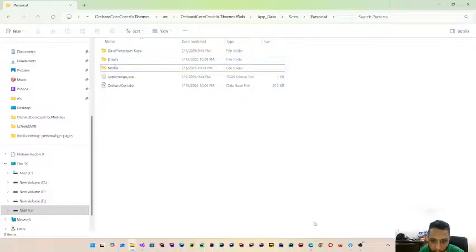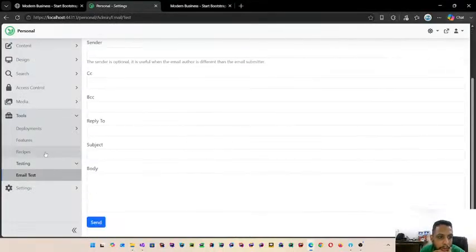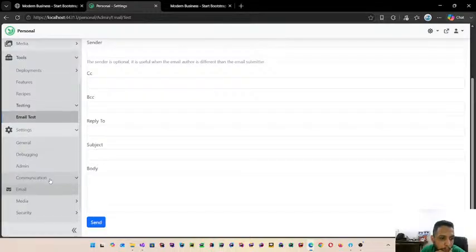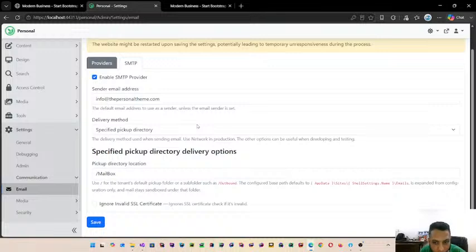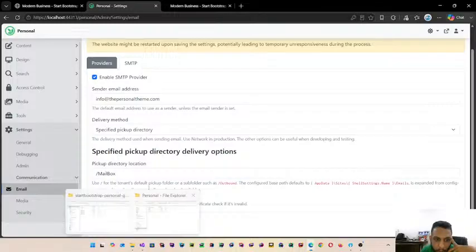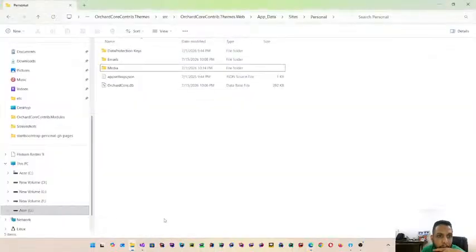Why is this happening here? Let me check the settings. It uses slash for the default. When I specify mailbox, it goes to emails and mailbox. But I think this could be good.